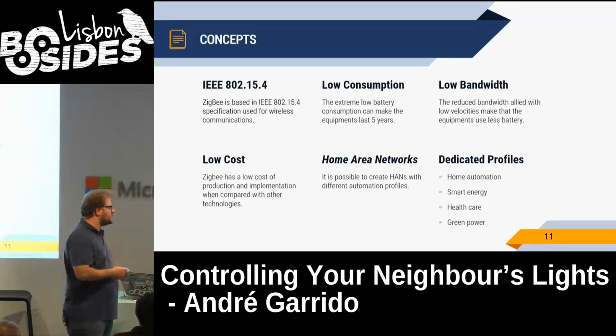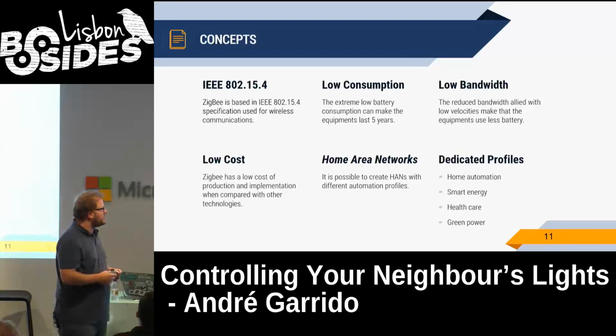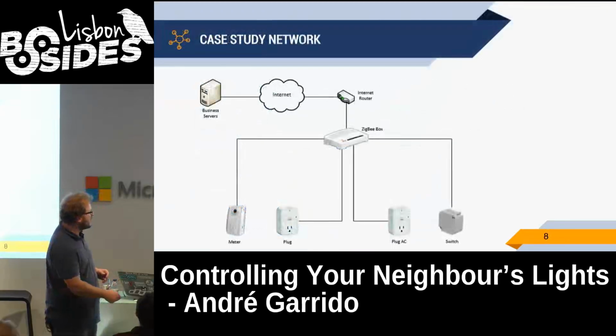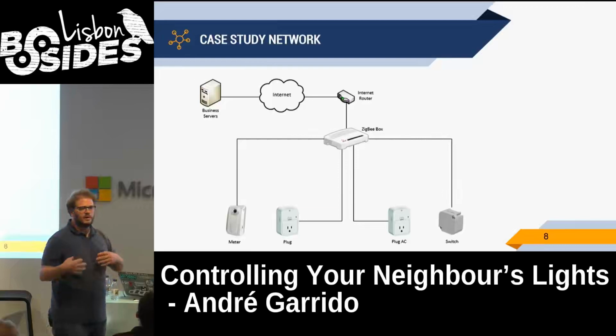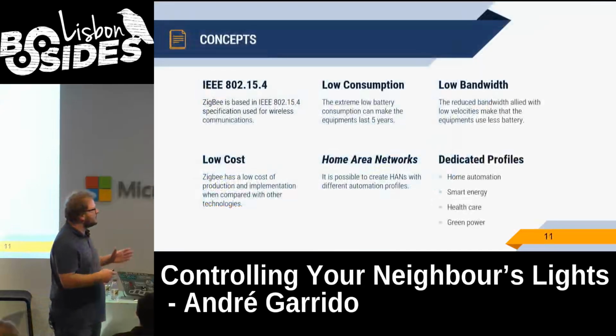There are some people too that say that ZigBee creates personal area networks. In my opinion, and this is my and some other people's opinion, it's a home area network, because, I will just go to 3 slides, this kind of plugs, for example, are routers. They can route data to other plugs, and so you can have a way bigger network than a personal area network. Usually personal area network is Bluetooth. So I think we should make some difference between them.